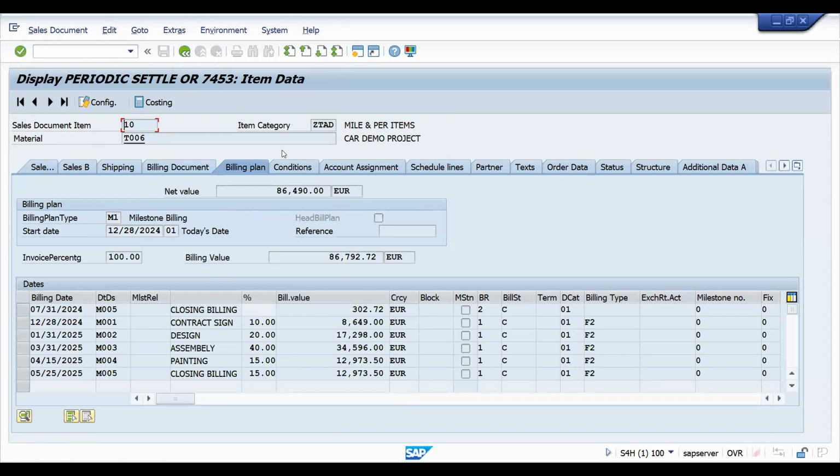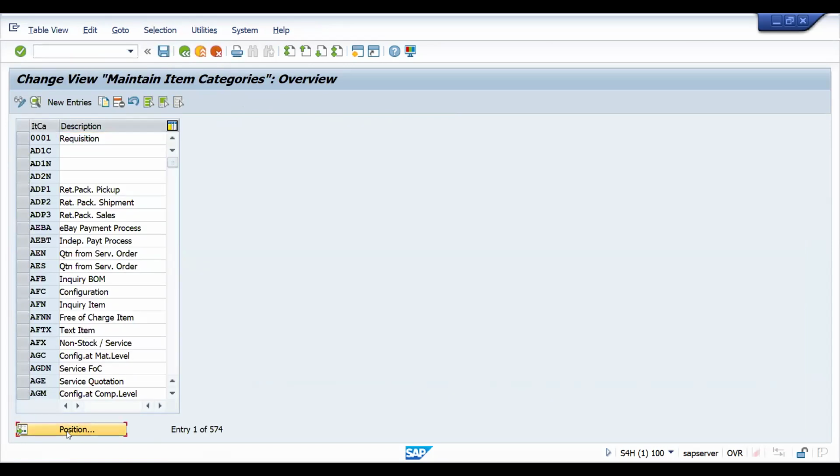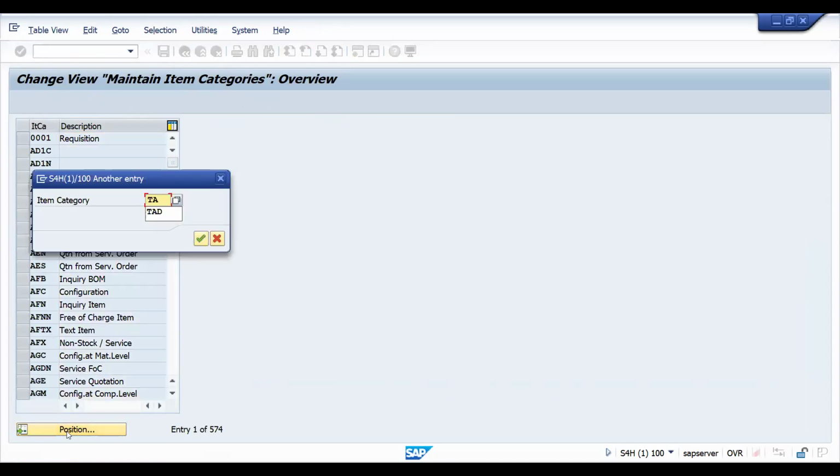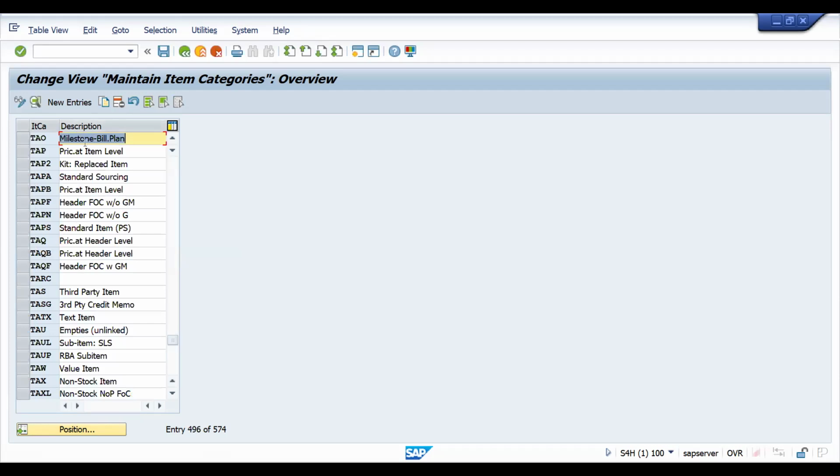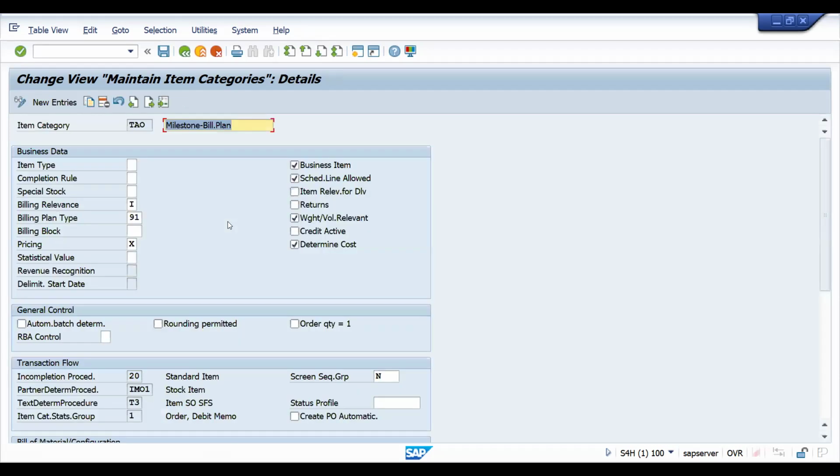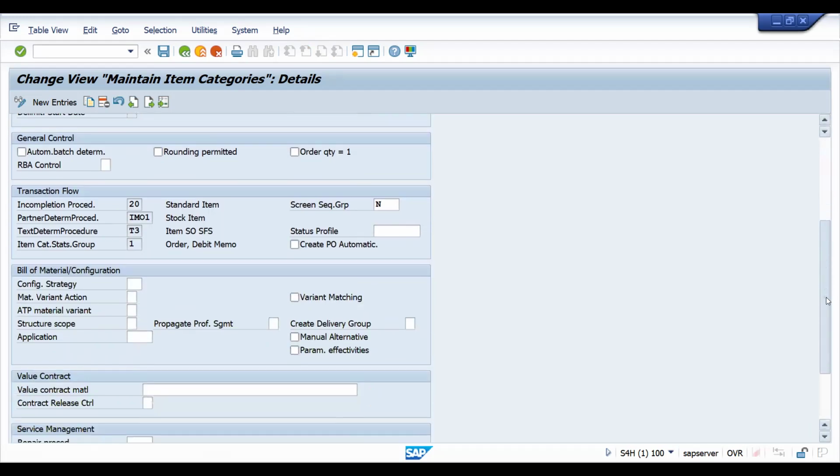Okay. So this is all about how you can use a service material. Let me show you one item category before closing the session. One standard is there, something called, okay, this is for milestone billing specifically. If you want, you can use it. Billing plan, you can define your own way. No one is going to stop you.